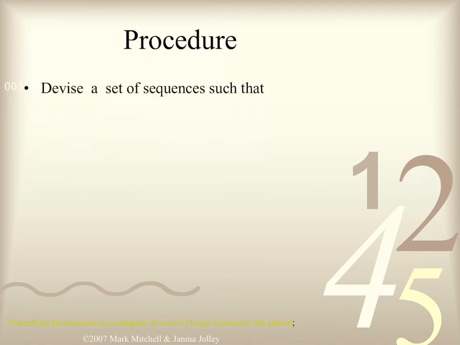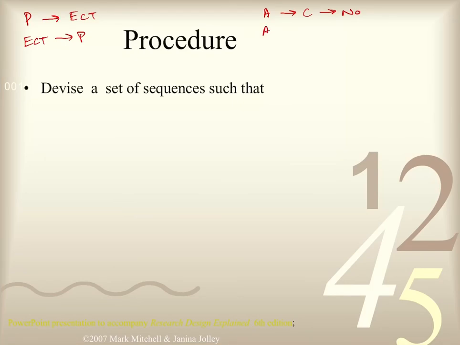So how do we go about doing this? First of all, what we want to do is devise a set of sequences. It's pretty easy for our Prozac and ECT because we only really have two sequences. We have Prozac and then ECT, and we have ECT and then Prozac. There's only two different sequences. For our other experiment, we have a few different possibilities. We have the alcohol impairment, and then cell phone impairment, and then no impairment.